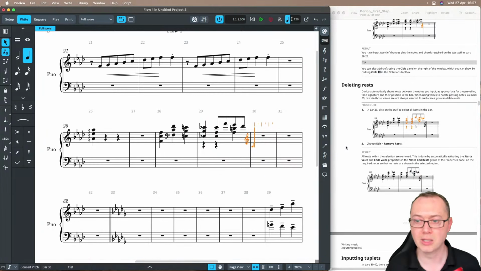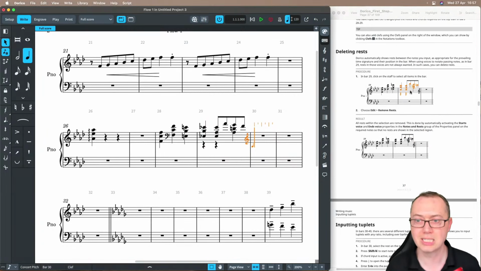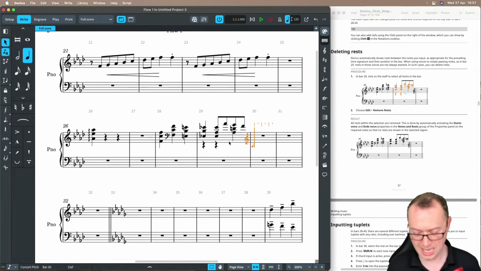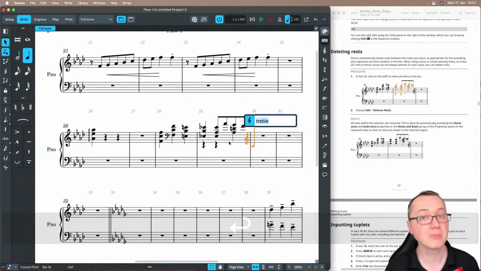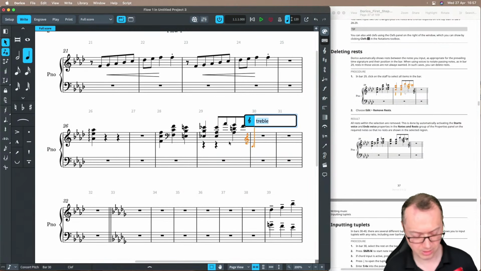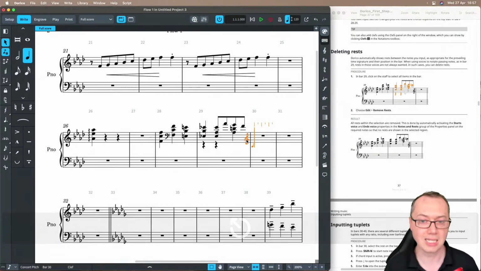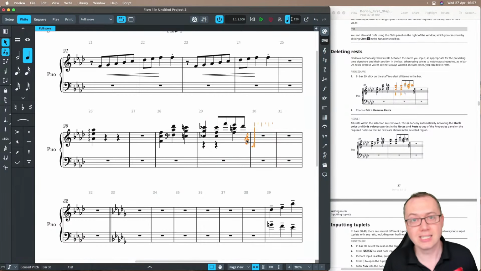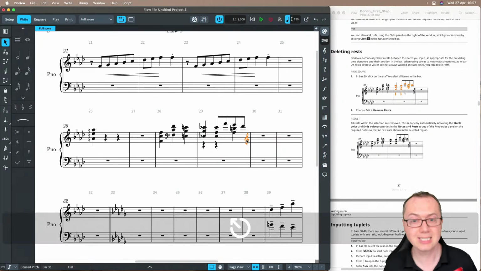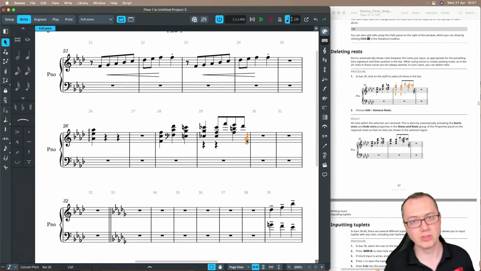Now you probably notice that we've got some extra rests here. So to delete the rests, I'm going to press Enter to turn my caret line off, except I can't. And here's a case why you can't. So in this particular case, I'll just press Escape. Because this clef is selected, pressing Enter is editing that clef. So here's a case where pressing Escape actually is the best option for turning off that caret line.